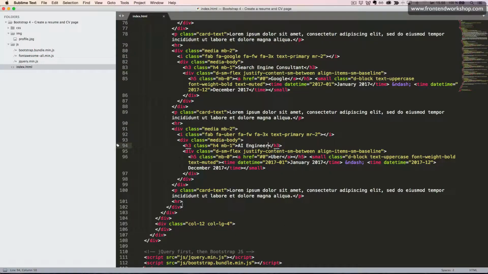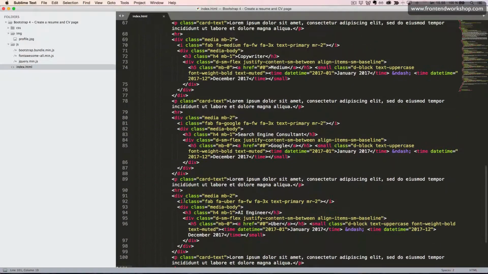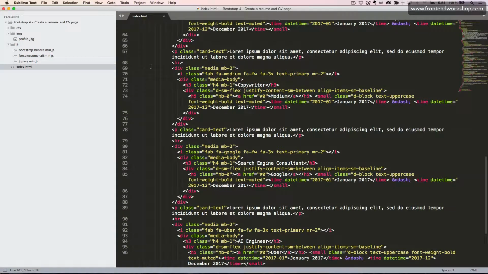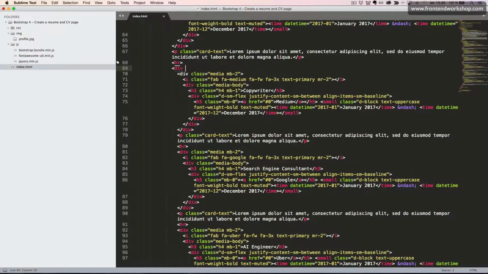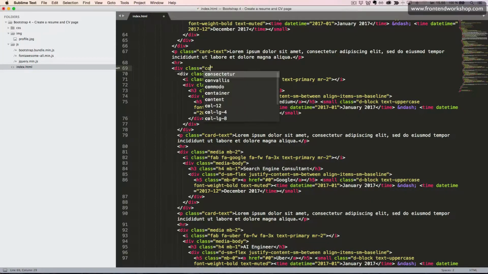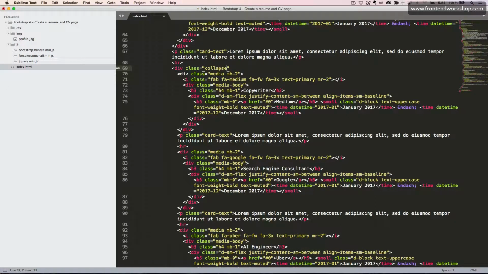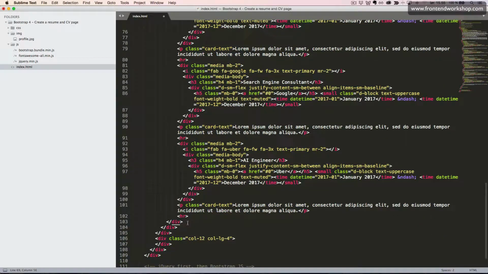So I'll start with selecting the last 3 of these, like so, and wrapping them in a div tag with the class collapse. And then we need to give them an ID, which will be collapse-work. We'll close this div tag here.